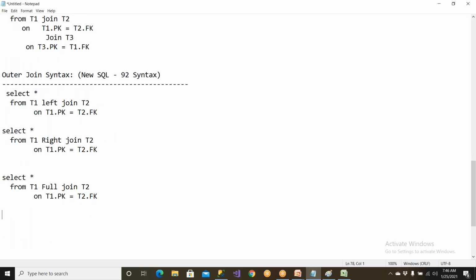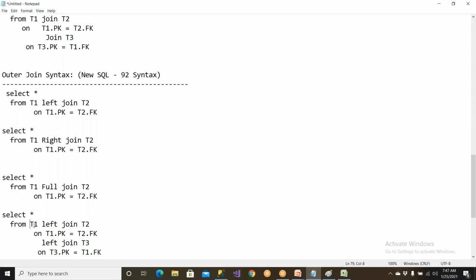If you wanted to join three tables, you can say T1 left join T2 on the condition, and then left join T3 on condition, right? So like that, you should be able to write. On T3 dot primary key is equivalent to T1 dot foreign key. So what is the meaning?